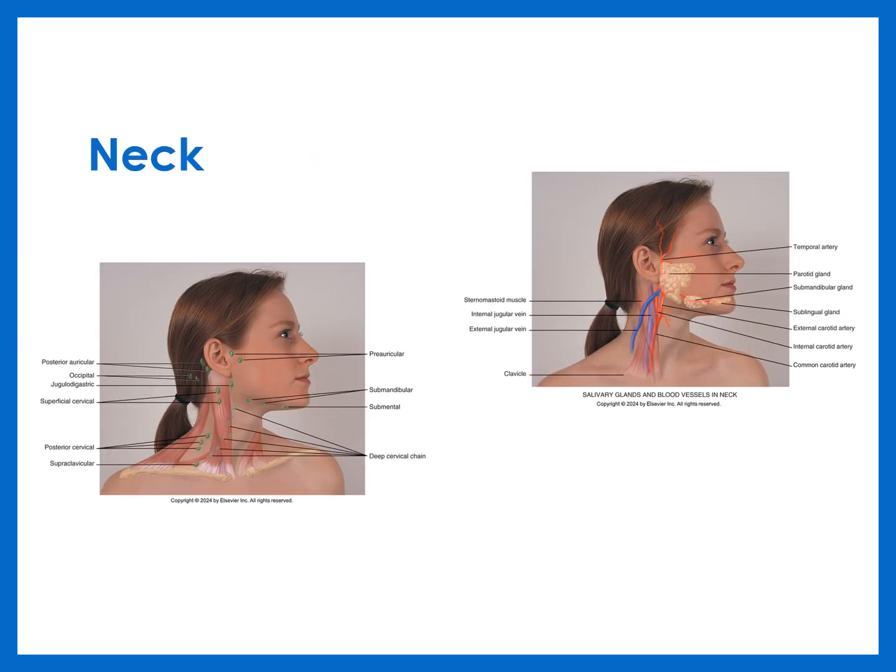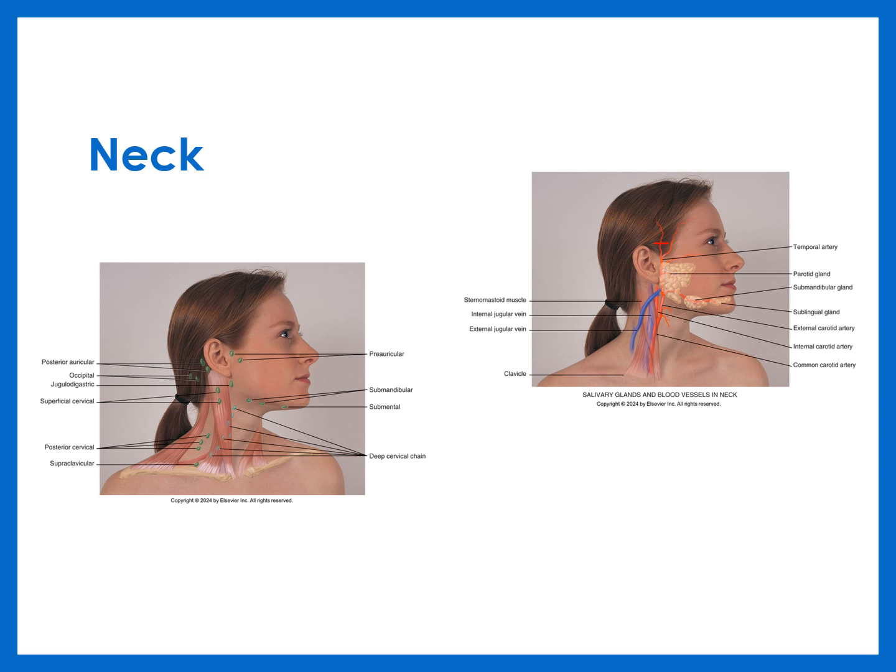So the temporal artery lies superior to the temporalis muscle, and its pulsation is palpable anterior to the ear. So this is this section right here. Then we also have sublingual and submandibular salivary glands, as you can see here, but those are on the inside. And then the parotid glands are in the cheeks over the mandible, and they're not normally palpable, only in certain cases, like the mumps, which will have enlarged parotid glands.